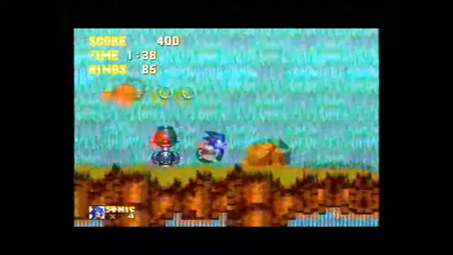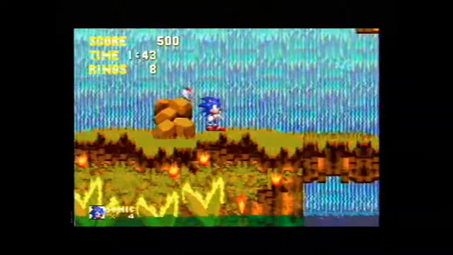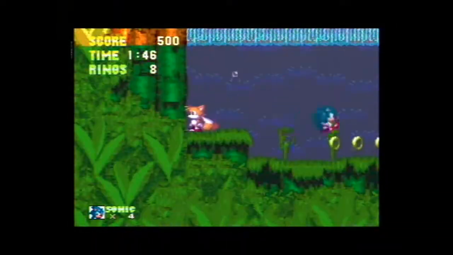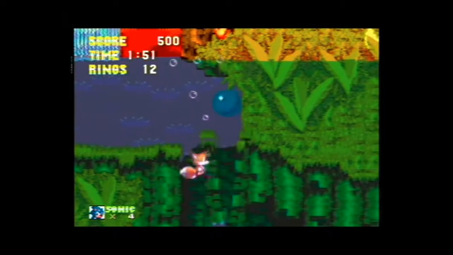intrusive. Now, the story is, after Sonic 2, Dr. Robotnik's Death Egg crash-landed into the floating islands. For some reason, the floating islands are now in the ocean. They're not floating anymore. And that's why almost all of the levels are flooded.